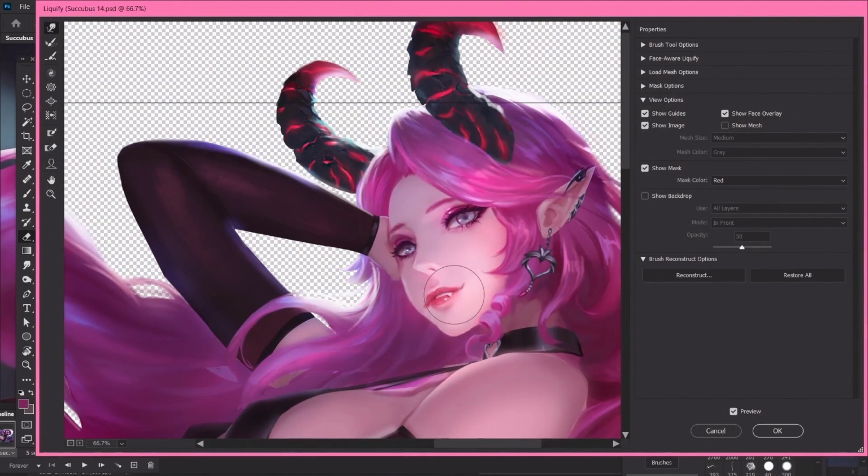I like to use Liquify to fix the faces, and I personally think that Liquify is really a strong tool for any artist to use at the back of their toolkit.